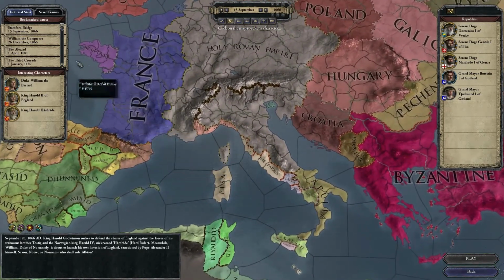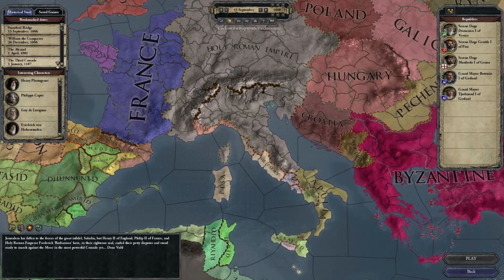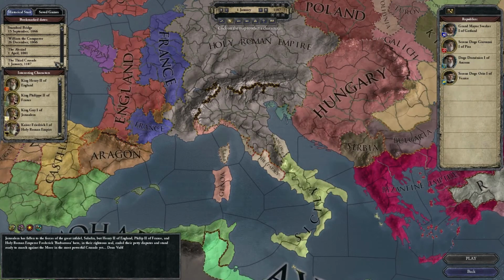So basically you play one of the heads of the patrician families in a merchant republic, and you try to expand your trade empire, and you can seize cities on the coasts of, for example, the Mediterranean to boost your income from your trade posts as well. So it's kind of a different game, same, but different.